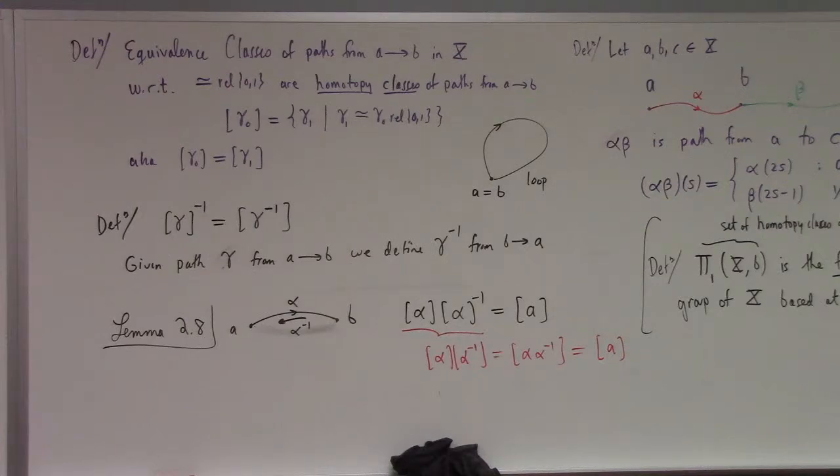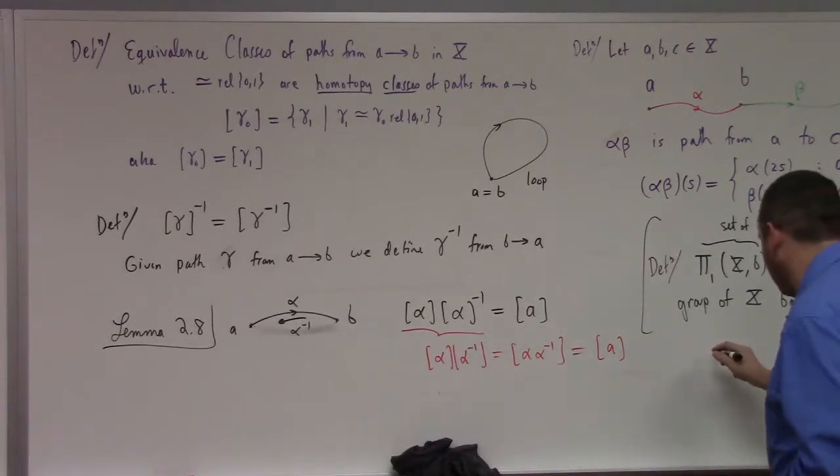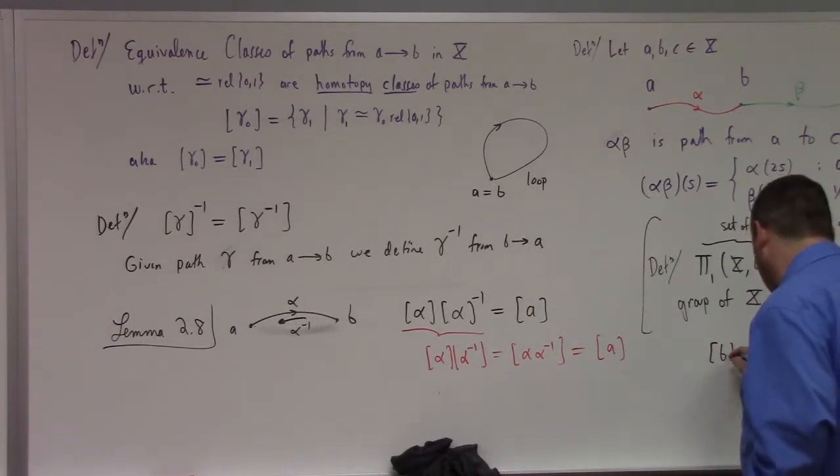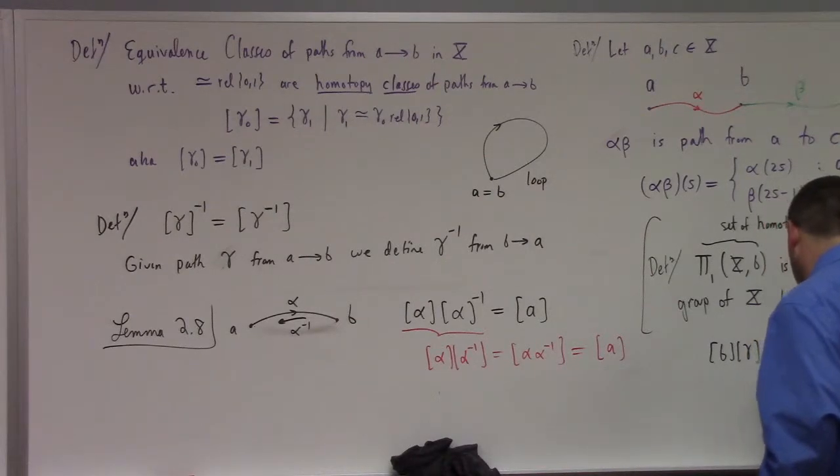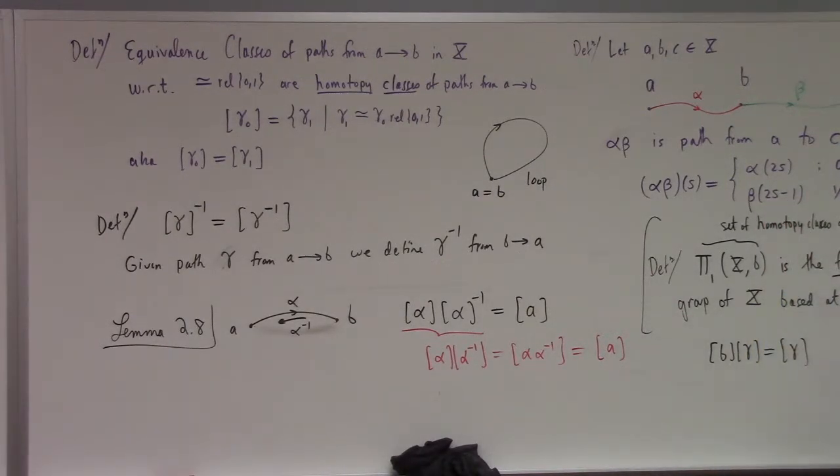Anyway, what we've gone through this class is already proving that the operation on homotopy classes, by joining paths and looking at their homotopy class, is in fact a group operation, because we have an inverse for every homotopy class from the homotopy class of the reversal, and we have associativity of the homotopy class joining. And what else? What about the identity? What's the identity in the fundamental group based at B? Yeah, it's just B. So B times gamma is equal to gamma for all loops.